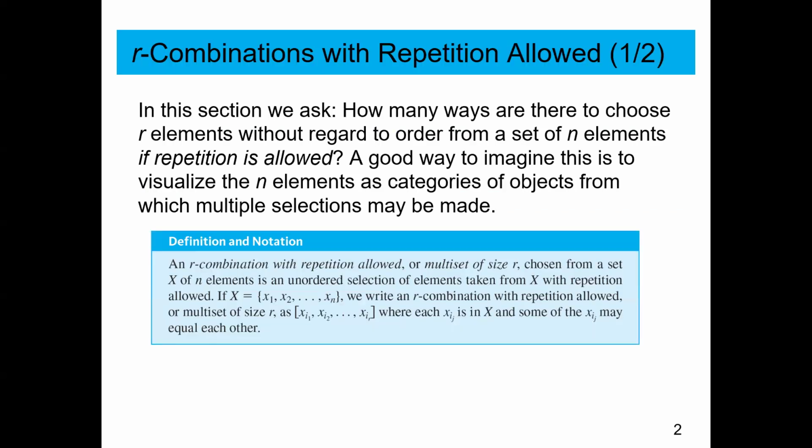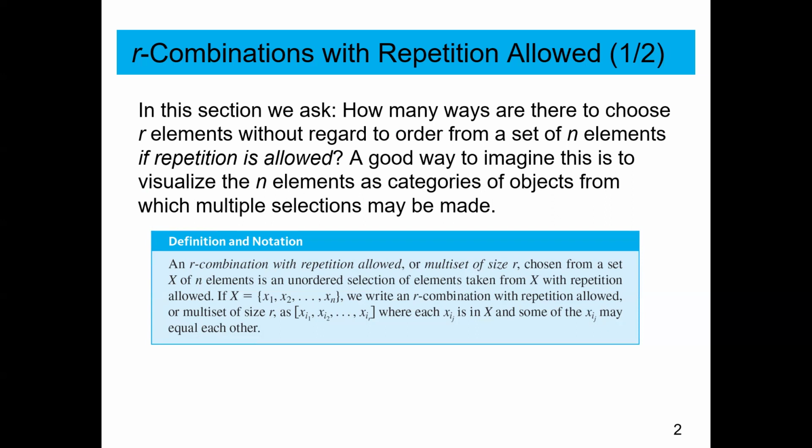This idea is a good way to initialize it. We're going to categorize the objects and then pick multiple objects in that area. So if X is X1, X2 through Xn, we're going to pick what's called a multiset, meaning I'm going to pick some number of X1s, and then some number of X2s and so forth, where that's possible. I don't have to use X1s and X2s, but as an example, say I'm picking 5 elements out of 10, where I could take the first element 3 times and the second element twice. That is where this gets a little bit different.